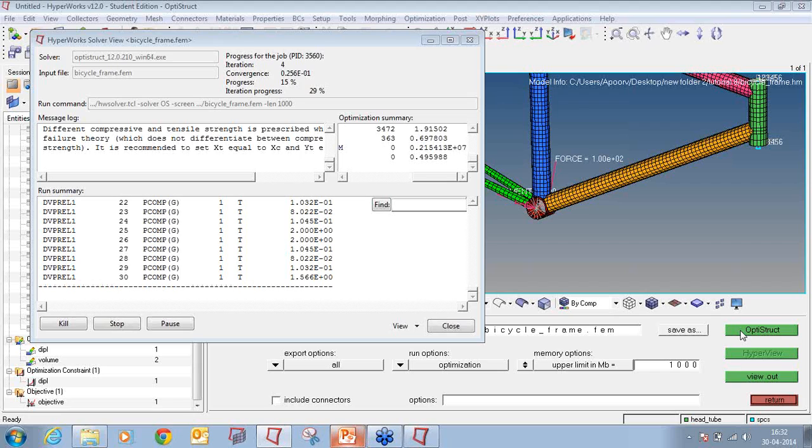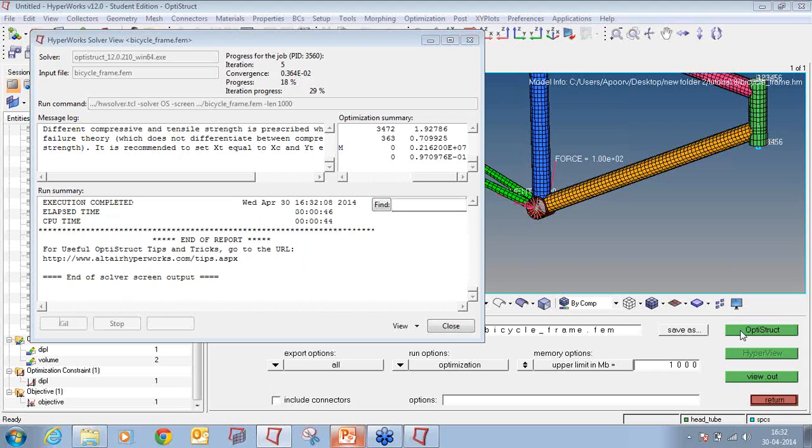So this will start the solver for the optimization process.